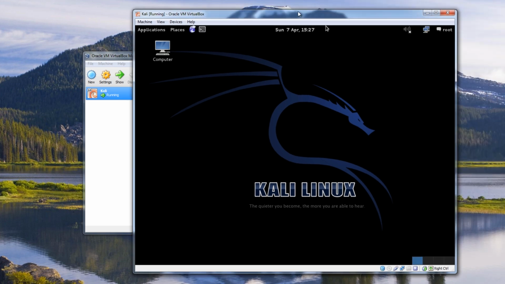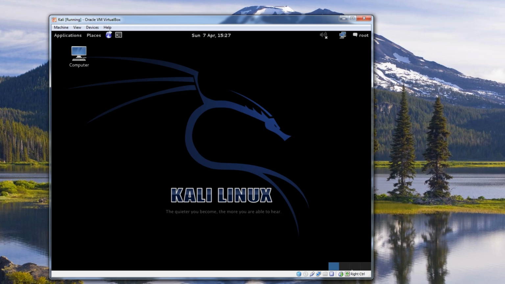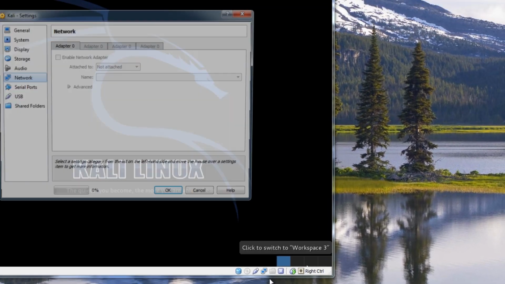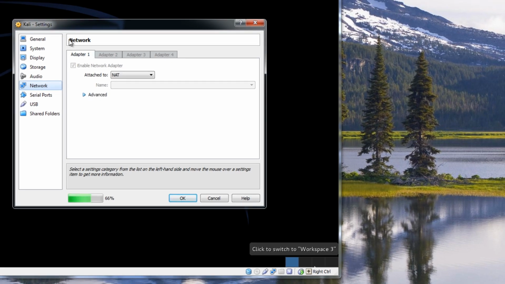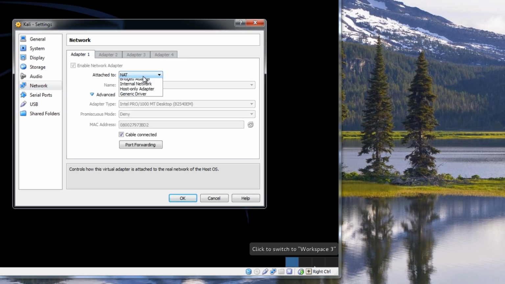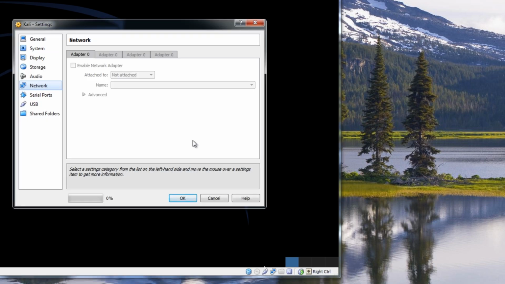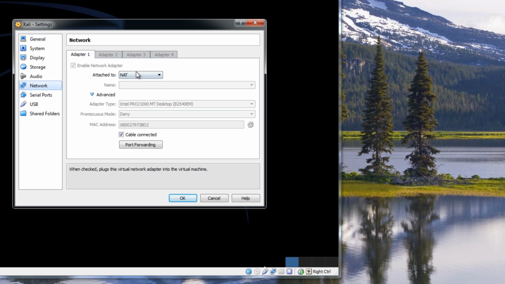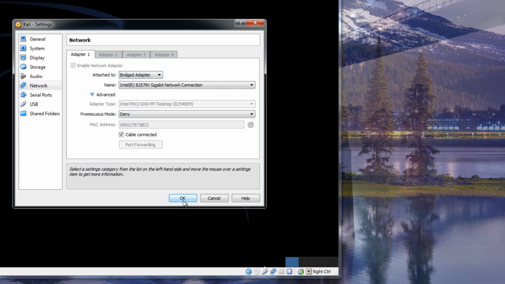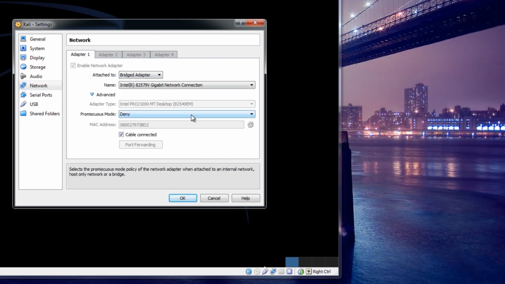Something I will mention about VirtualBox is it doesn't ask you to set up a network adapter during the installation, and by default it uses NAT. If you're going to be using any kind of hacking, quote unquote, operating system, you're going to want to change this to bridge right here. To do that, I just right click down here. Oops, not on the USB, on the network. Right click on network adapters, then change adapter 1 to bridged. Okay, and then you're probably going to want to reboot your virtual machine.